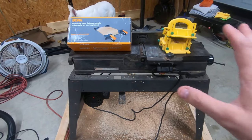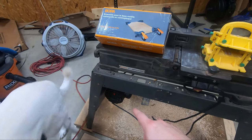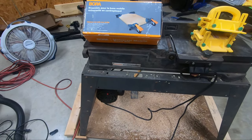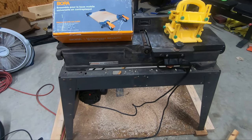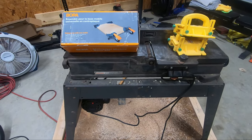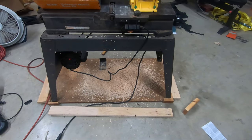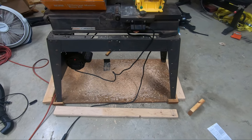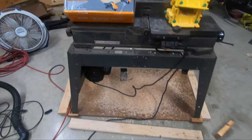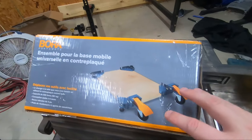Okay, so last time we fixed the motor, well, fixed it by replacing it, and it runs just fine, but now I need to be able to move this thing around in my garage slash shop easier, because right now it's just sitting on an old board that it came with originally from a friend of mine. So I want to put these casters on it. These look like a good idea to put on.